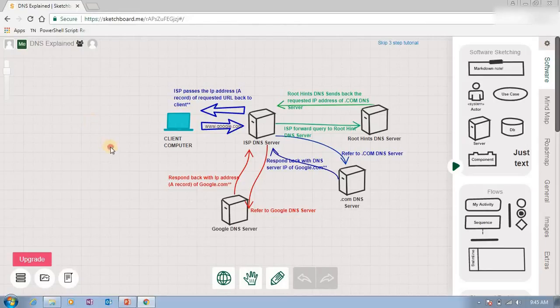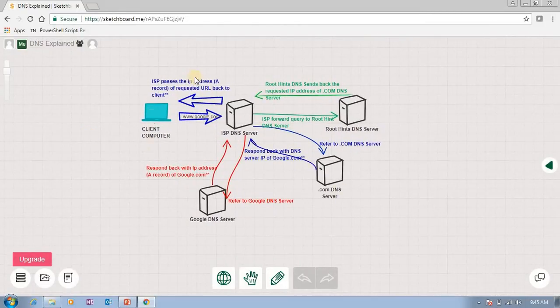It's a tool that I use to make this free-flowing diagram or flowchart, you may call it. If you look at it, there's this client computer, which could be a laptop, a desktop, or anything. This whole diagram would explain how DNS actually works. I hope by the end of this video you'll be able to understand the whole process of how DNS actually works.